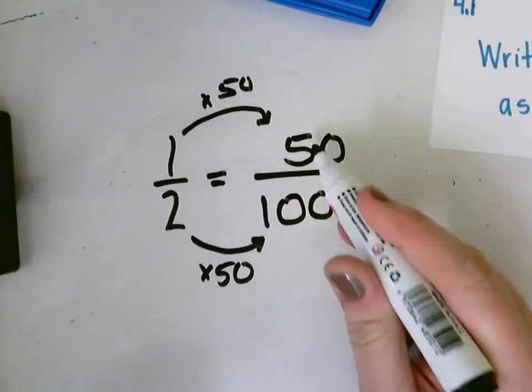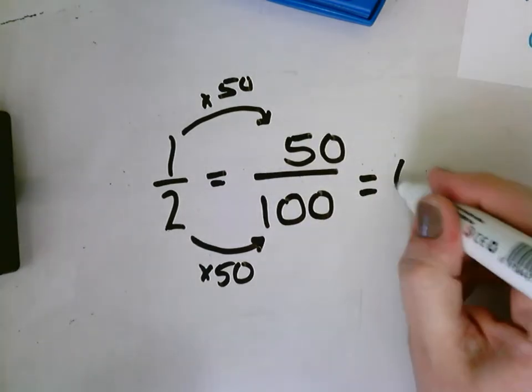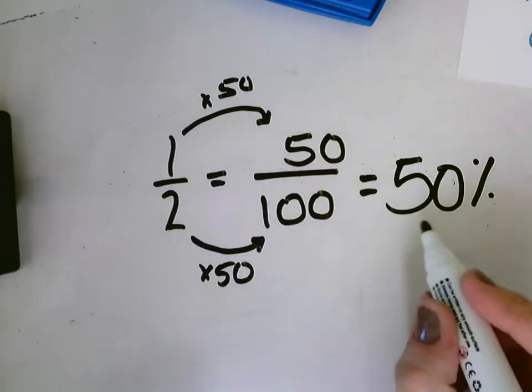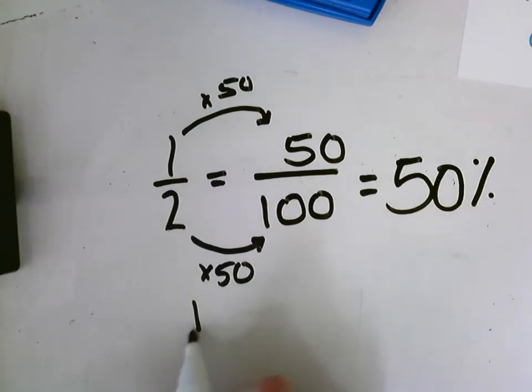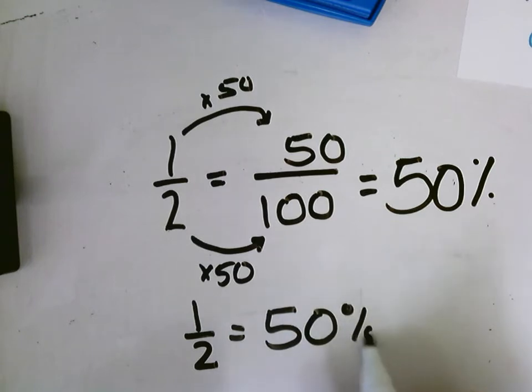50 out of 100, and then I can use my numerator as the part of my percent and my percent sign for my denominator, 50%. So 1/2 is the same as 50%. So if you have half of something, it means you have 50% of it. Or if you have 50% of something, it means you have half. So if your battery is charged at 50%, it's charged halfway. If I ate half of a pie, I ate 50% of the pie. 1/2 and 50% mean the same thing.